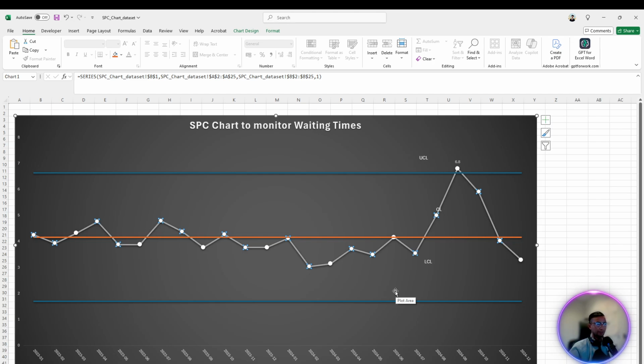But all of a sudden, after mid 2024, I mean the second quarter of 2024, it went to a peak again. It crossed the upper control limit, so we need to spend our time to investigate here. Okay, so yep, that is it.